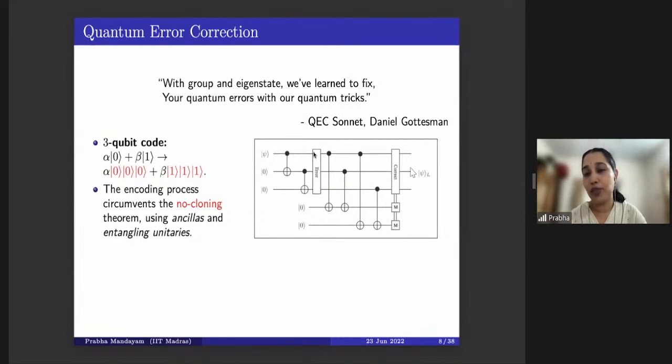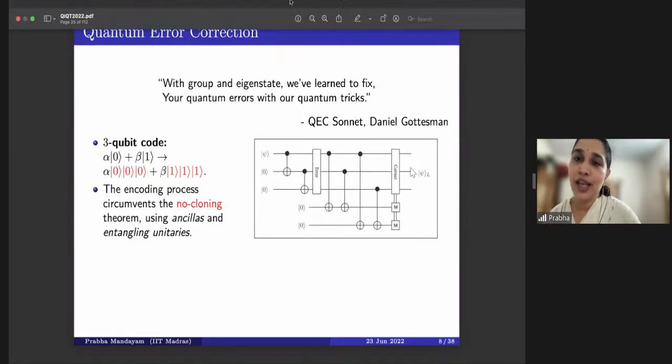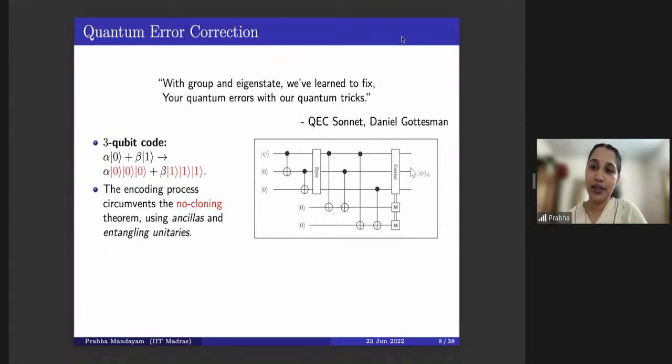So then I have a box which says error. Okay, and this is where we are making a crucial assumption. And this assumption I'll try to address in the second half of my talk, assuming we get there. What we are assuming is that this process is all noiseless. This CNOT gate, the ancillas, all of this is noiseless. And this is now where the error comes in. Once I have done this faultless encoding process, the error acts.